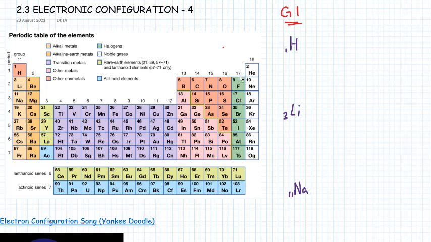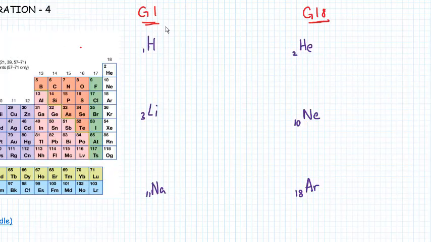When the question gives you the proton number of an element, you should be able to write down the electronic configuration, because in a neutral atom, the number of protons is the same as the number of electrons. So let's look at hydrogen with proton number 1. The electronic configuration for hydrogen is 1s1. For helium, one more electron is added to the same orbital, because the maximum number in an s orbital is 2 electrons. So 1s1 for hydrogen, and 1s2 for helium. Then lithium, the third element in the periodic table, becomes 1s2, and the next electron goes to the next level, 2s1.